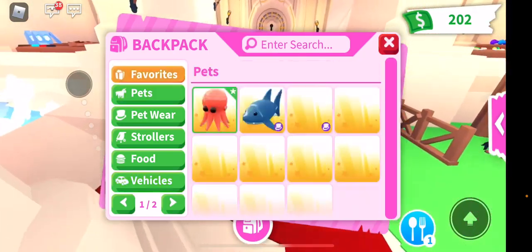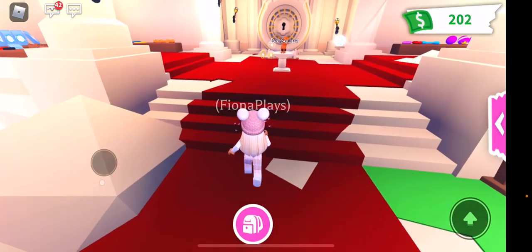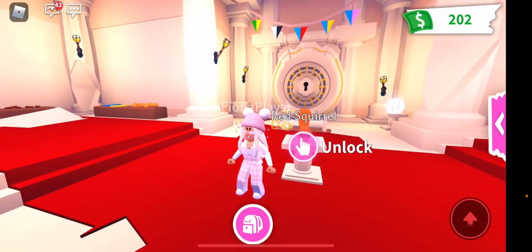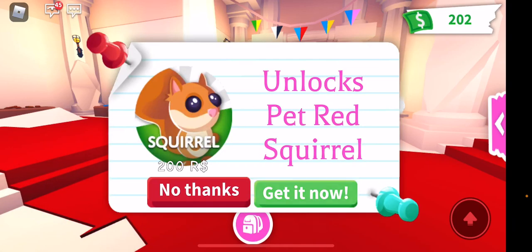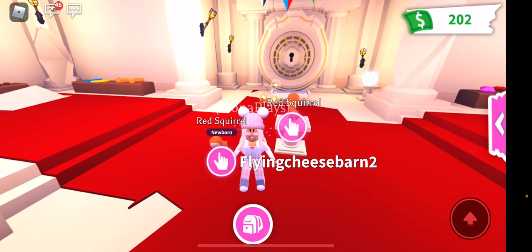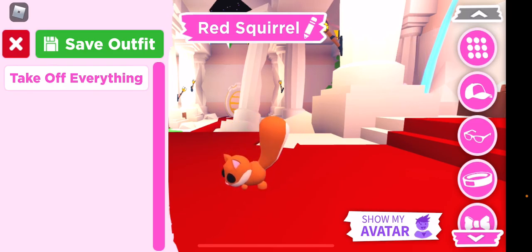So I'm gonna go ahead and go there. As you can see, I have finished the Ocean Egg collection, and I'm super duper happy about it. So I'm going to go ahead and unlock the red squirrel. Sorry, I like to screenshot stuff. Okay, let's get it. Oh my gosh, I'm so excited. Yay! Oh my gosh, wait, let's dress it up. Oh, that is so cute! Oh my gosh, I love it. It is adorable.